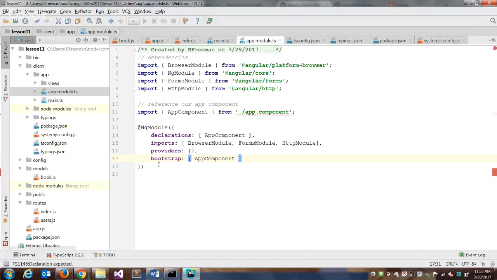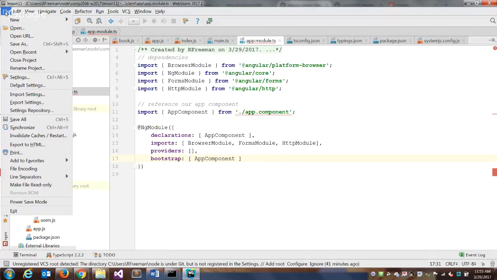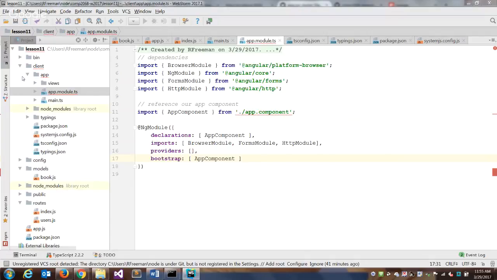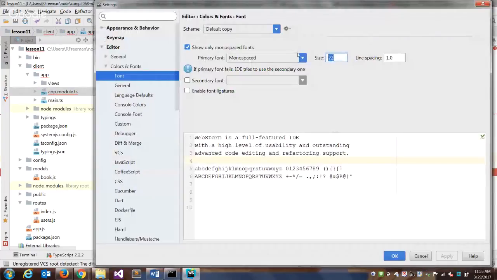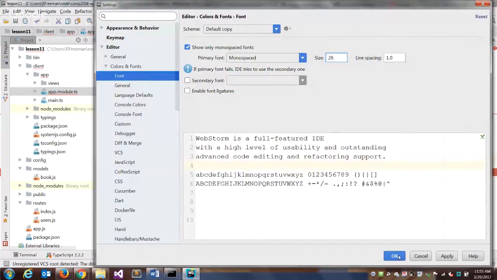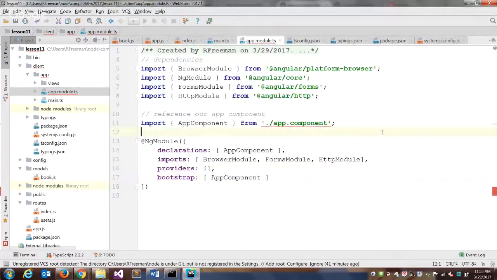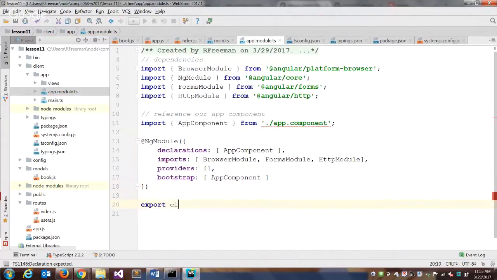What do you suppose the bootstrap means? What does that function mean, to bootstrap something? Yeah, it's our starting point. So the app component will be kind of the main component. Better? And then we'll just export this as a class.